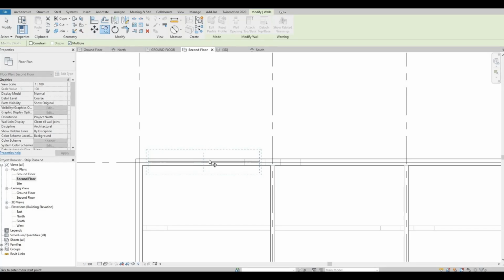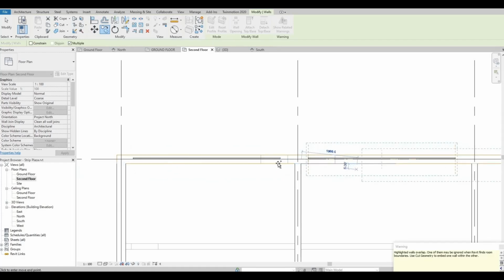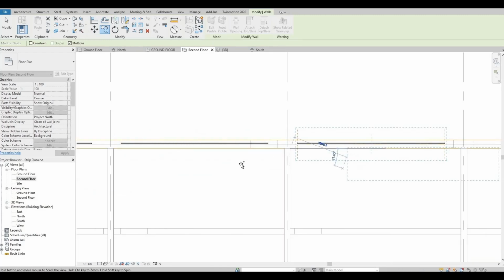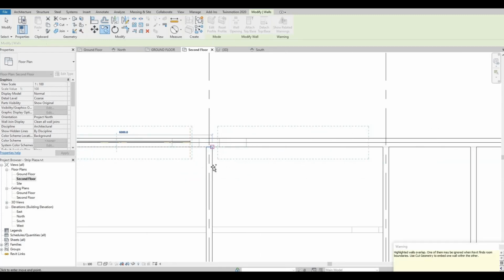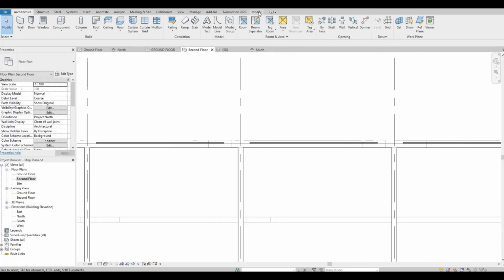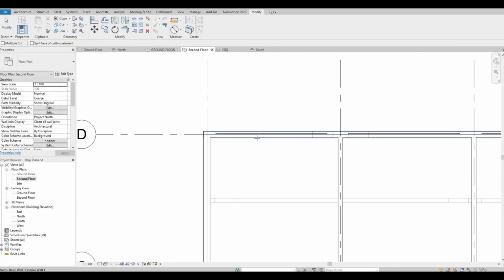I'm gonna copy this multiple. And then go to modify, and then click cut.